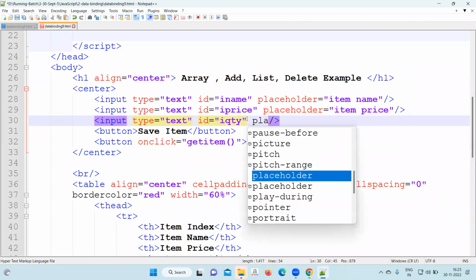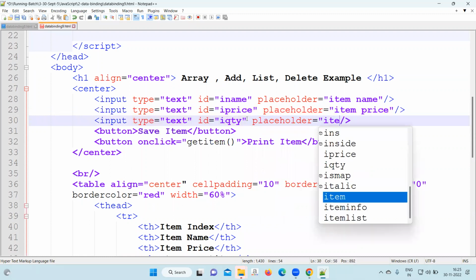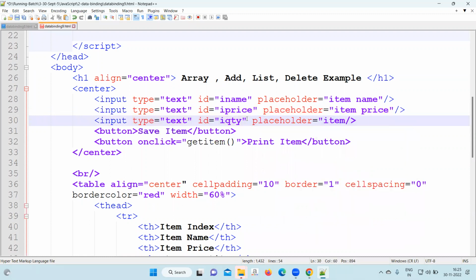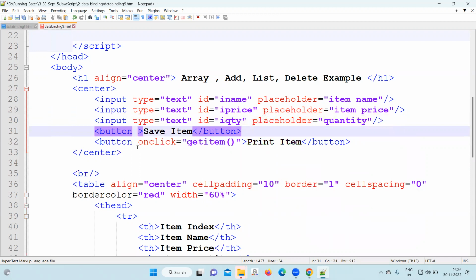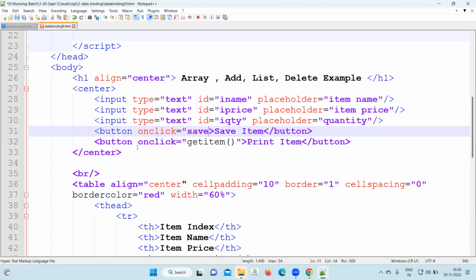Placeholder equal to item QTY, or we can write simple quantity. Then after that, save button click, we'll call. On click, we will call the function called save.